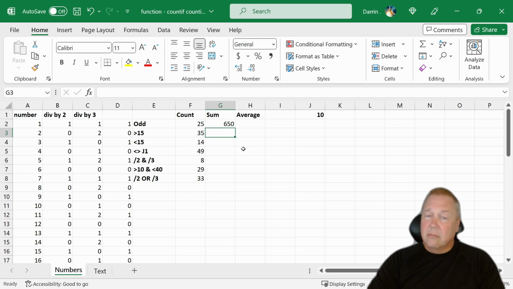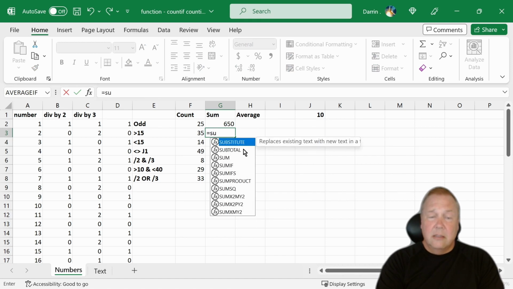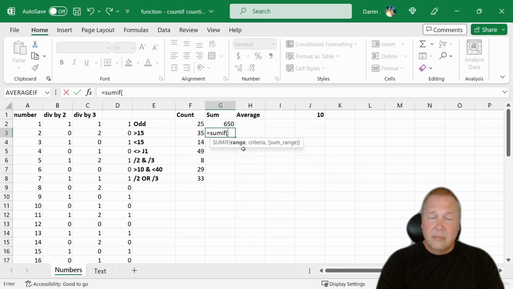Okay, a little bit more complex. We want to do the sum of all the numbers in column A which are greater than 15. So that is SumIf, and again, criteria range first. In this case, the criteria range is A2 to A51 because we have to check to see if those are greater than 15.